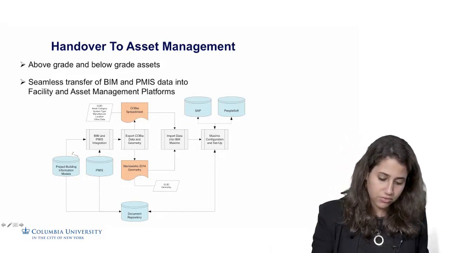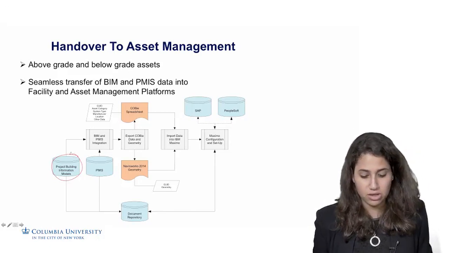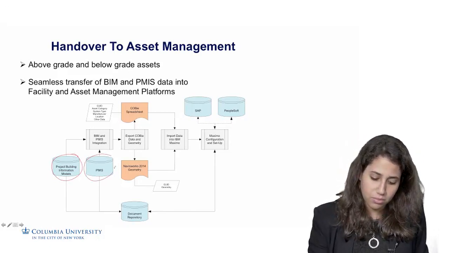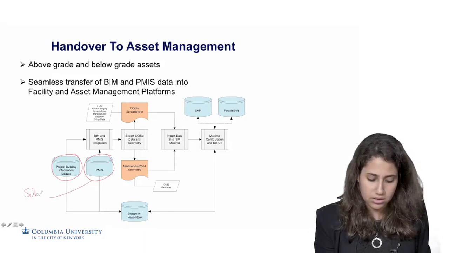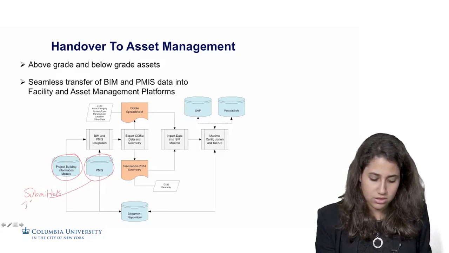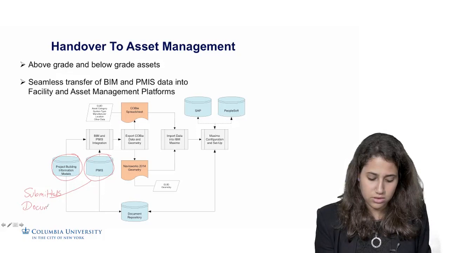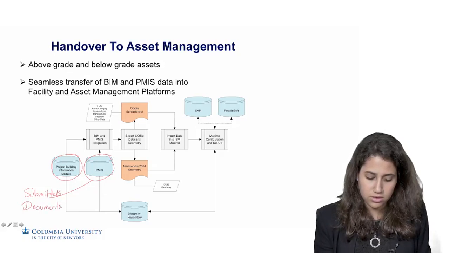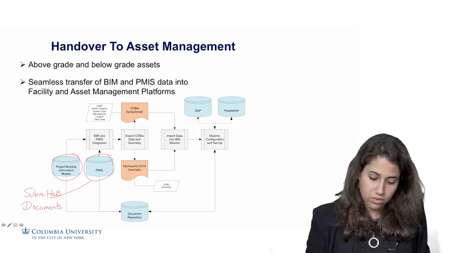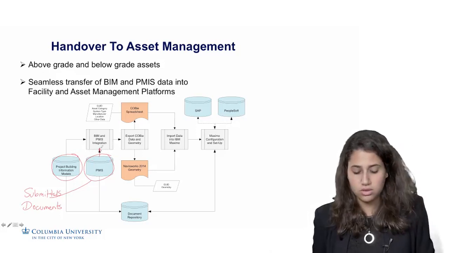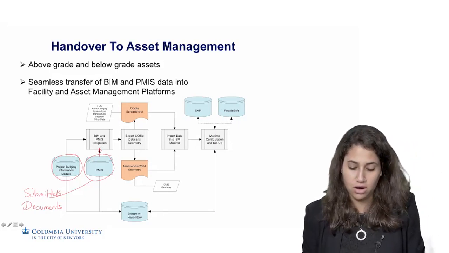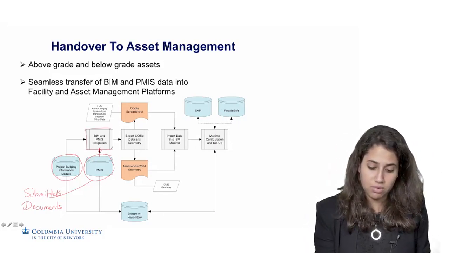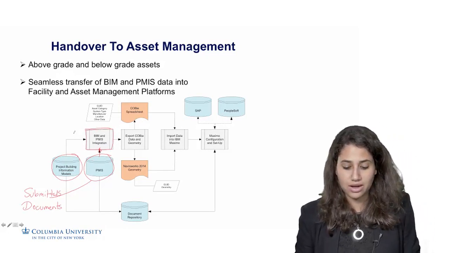So we're assuming here we've got different projects and they have BIM models. And we have a project management platform that has submittals, has all kinds of documents. These two will get transferred into BIM and PMIS. So you have to have some kind of integration here. A BIM integration and PMIS integration hold step, where that information is housed.